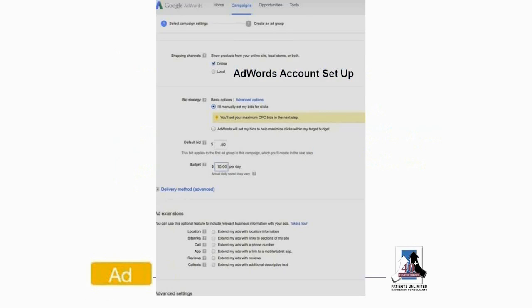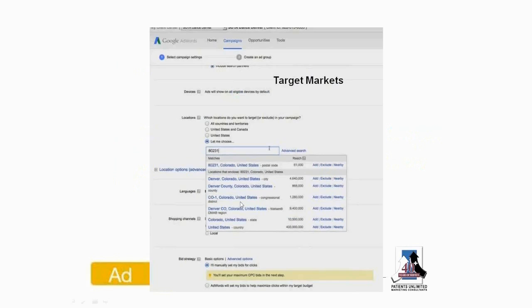Google has a system of aggregating information and profiles on a business. This is what they call the Google AdWords account setup page, and it knows everything about you. I'm not going to take you through the entire process of setting up an account, but this is how it starts. Each campaign that is put together has a target market of cities, states, or country. You can have multiple targets of communities for each campaign, and you can have multiple campaigns that will address different products and services.